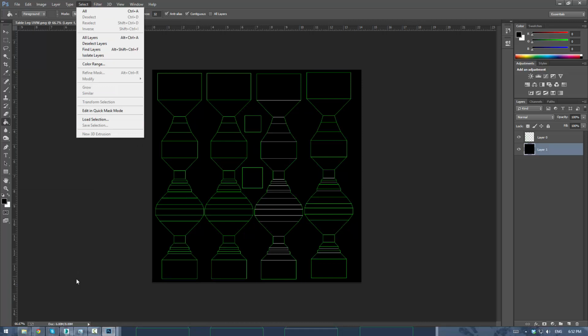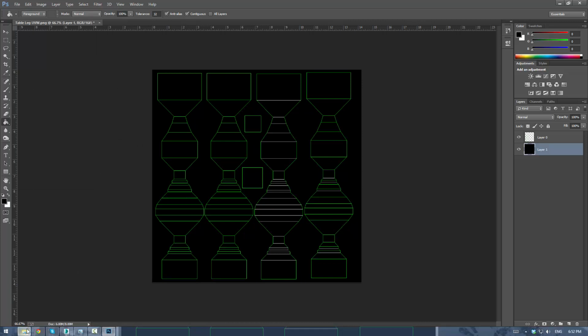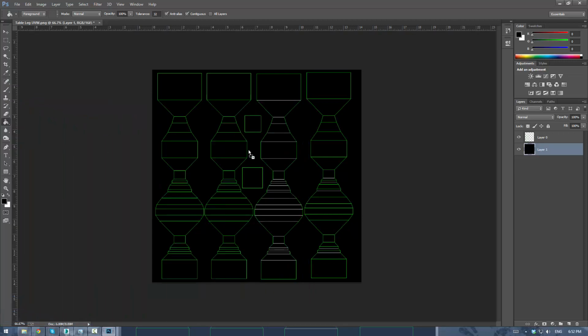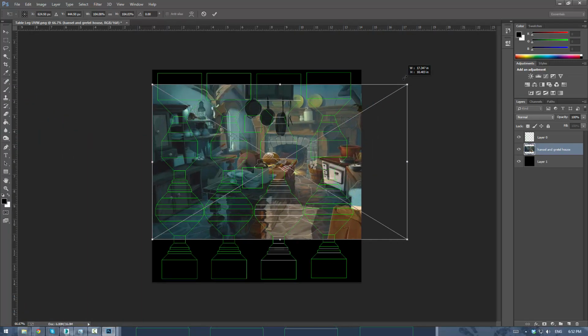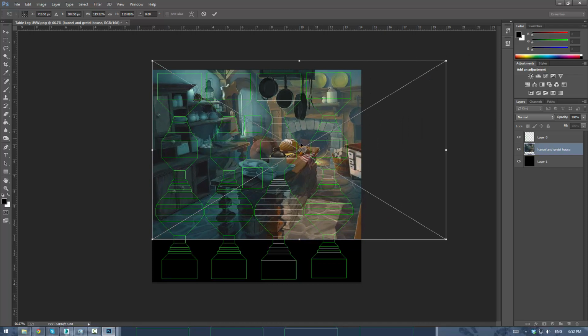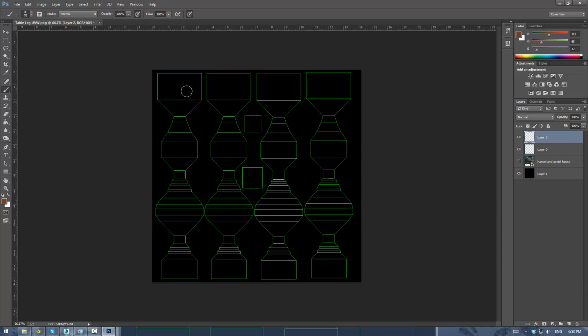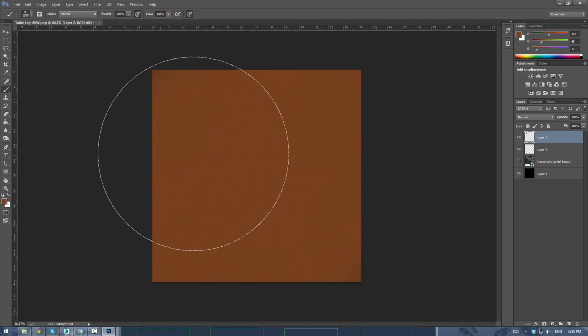Actually, we'll just do it this way. Go to your reference image here of the table, and you're going to want to drag in your main reference image. Okay, and hit enter. And go to your color picker here and just pick a light area to get that sort of brown color. Go to your brush and bring it on the layer above here. And you can hide this now. We're just going to want to paint in the entirety of this. Bring the opacity down just a bit so we can see what we're doing.